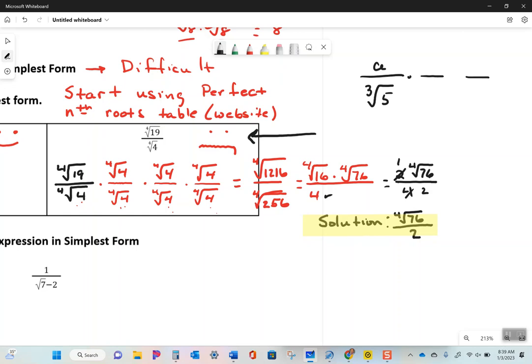You would need how many more then? 2, because you've got one here already, right? Okay, so just to make sure you're following my logic on this, if I multiply the denominators by the 3rd root of 5 and another 3rd root of 5, how many 3rd roots of 5 do you have on the bottom? So this would just be what in the end? Well, this would become the cube root of 125 if you did that.